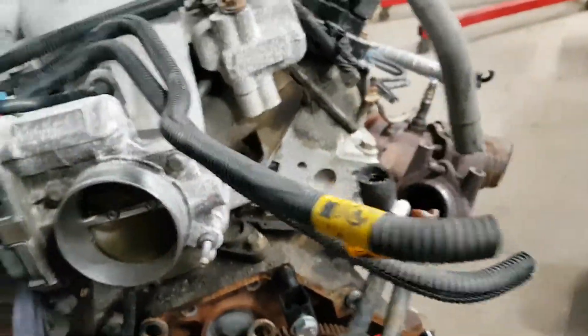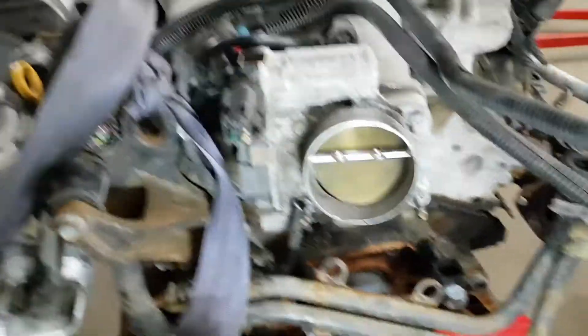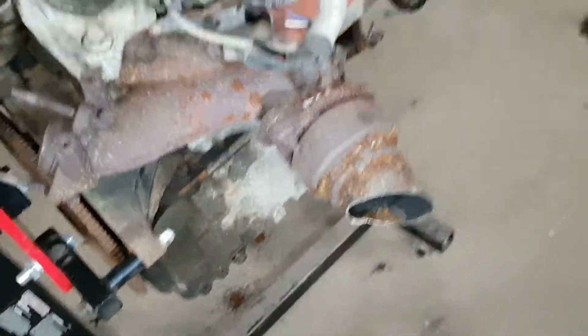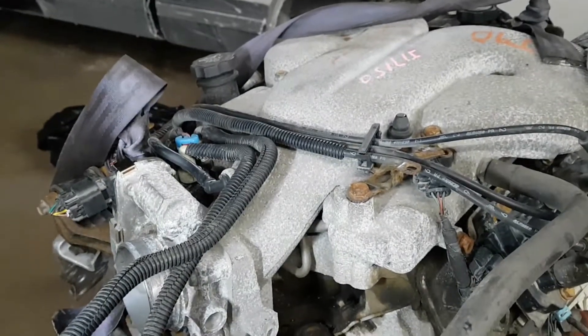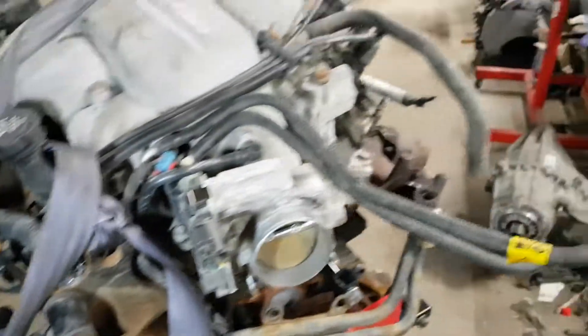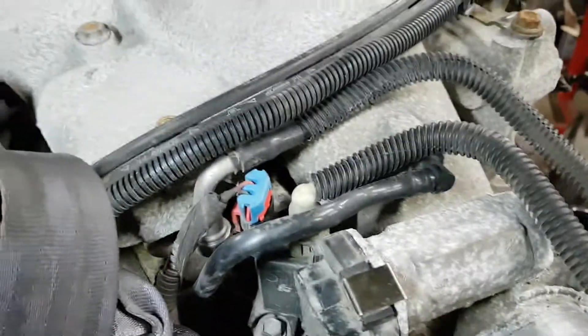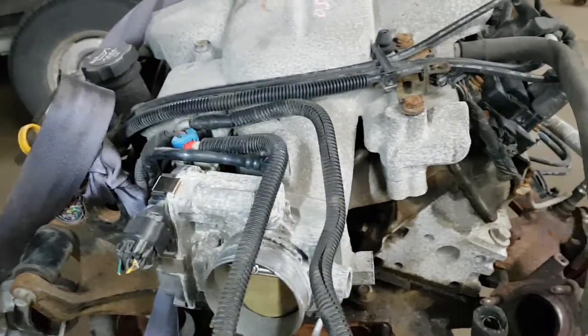That gets rid of all the variable runners that are in the intake on this one. I'll have to make an adapter for the throttle body and switch it over to a cable throttle body — I'm going to use one from a 5.3 LS engine because it's similar in size. Other than that, the exhaust will have to be customized, coils have to be changed over, and the injectors will need to be changed over — either to something upgraded. This uses a returnless fuel rail with just a feed line, so I'm going to add the 3400 fuel rail to it as long as it fits, and swap over probably some 3800 supercharged injectors to start with.